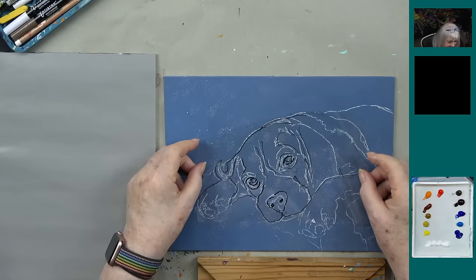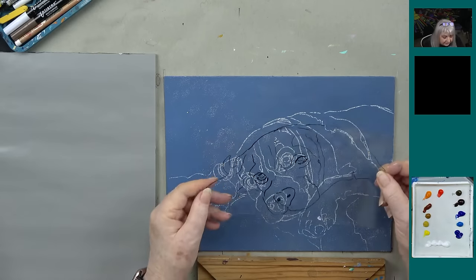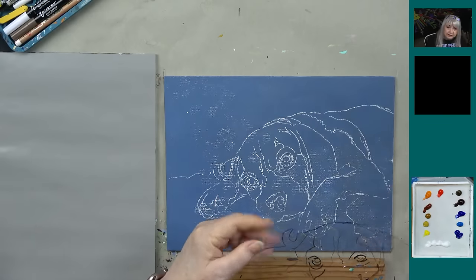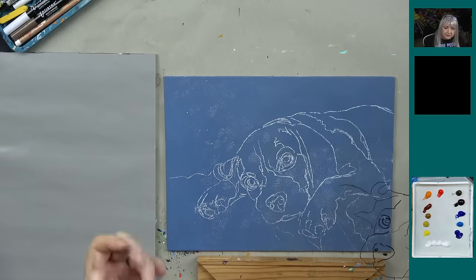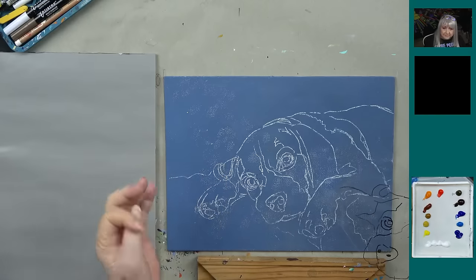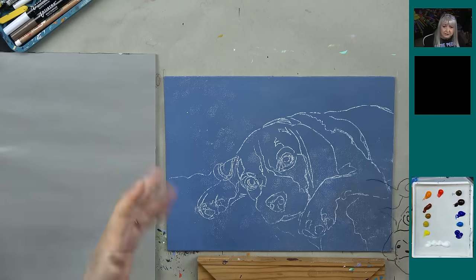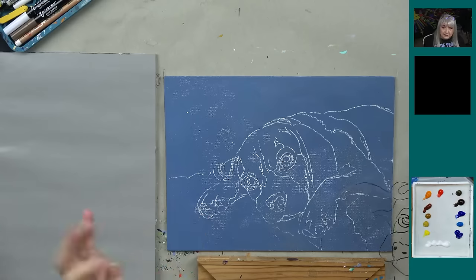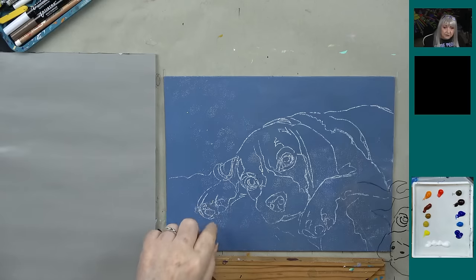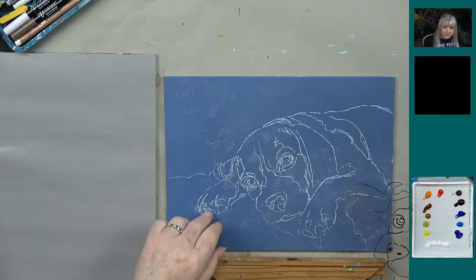So you line up the eyes and see if you're off, because it's very easy to get off. Then you can double check as you're painting. You dry it and put your clear acetate on top, and that's really a great trick. My friend Kim Carr came up with this, and I thought, man, this is brilliant. It's really good for portraits and animals. It doesn't matter so much with a tree, because if your tree is slightly different than another tree, it's like snowflakes. But the eyes have to be in the right place. The head has to be in the right place. That's the biggest mistake I see, well, one of them. Maybe we ought to call this, John, the tutorial on the mistakes people make when they're painting dogs.